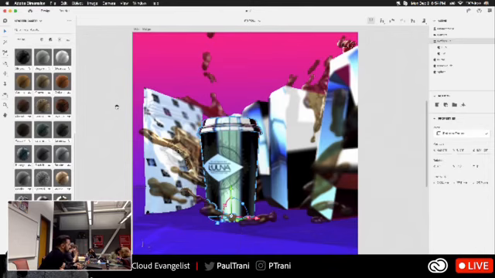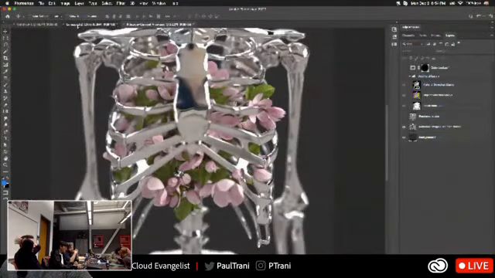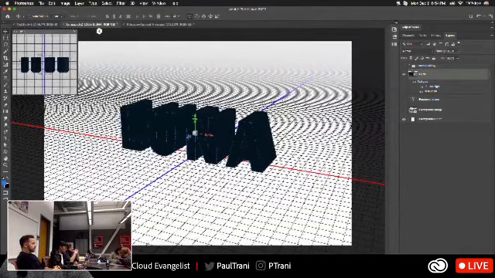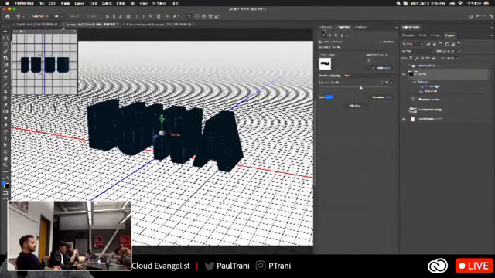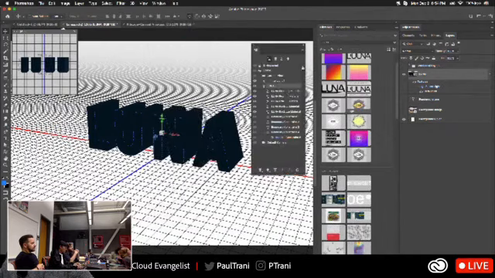What's nice in Photoshop, for instance, is that you can actually see what the mapping of this particular object looks like, and you can't currently do that in Dimension.